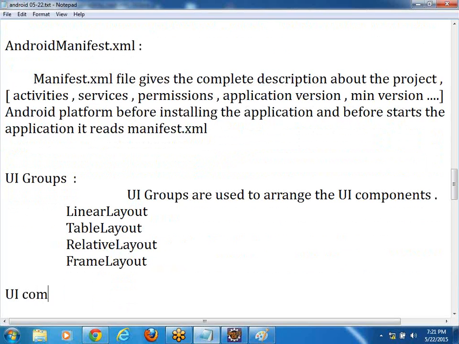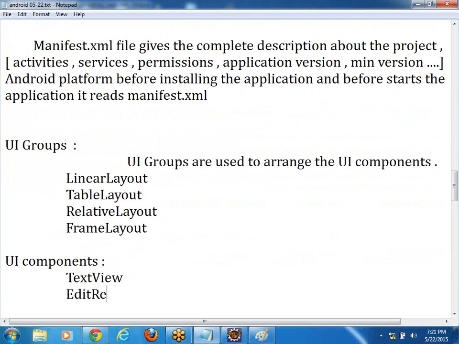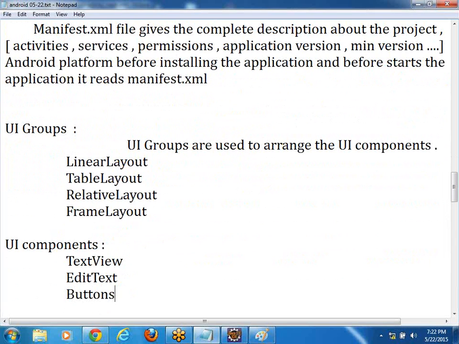Next are some of the UI components in Android. Some of the UI components are text view, edit text, buttons. There are different buttons like custom button, image button, toggle button. Next, the radio button, switch button. There are different button types.